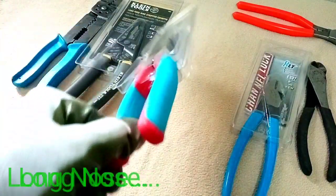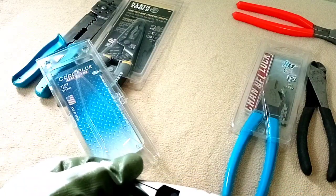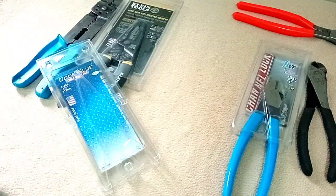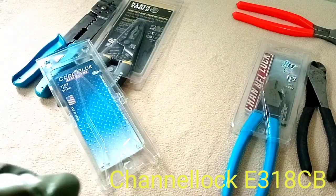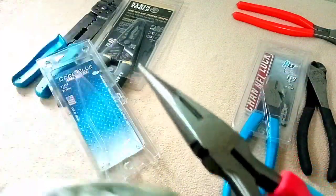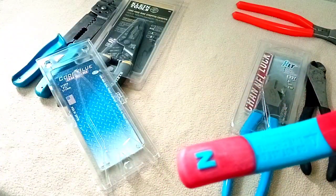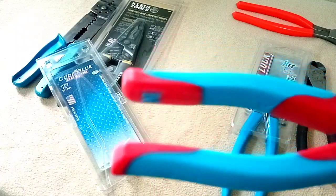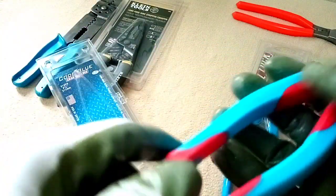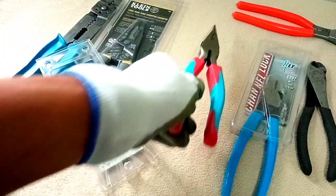And with my long nose, what model is this one? If I am not wrong, I will try to check. 318CV, I think. So this is 318CV from Channel Lock, with code blue handles also. When you have the code blue like this, with letter N, this is for long nose, I think. So I am waiting for my cutter, which is E338CV, with the same code blue handle. But until this time, it's not yet delivered.